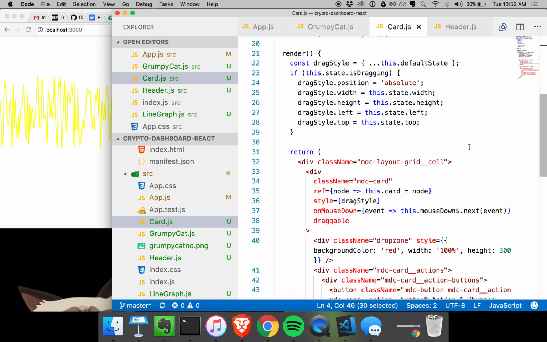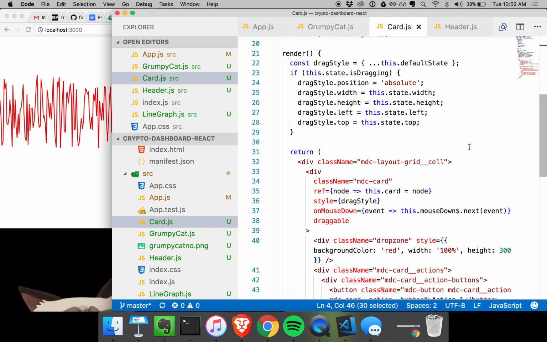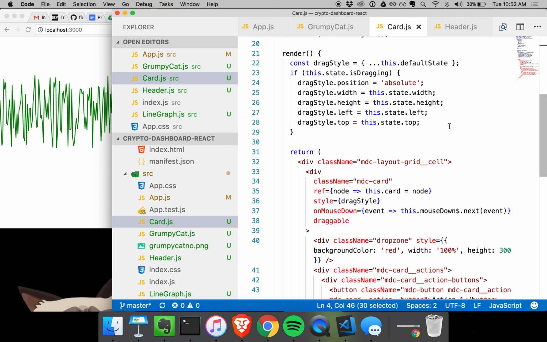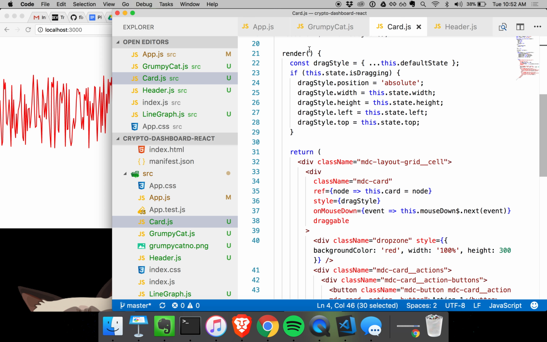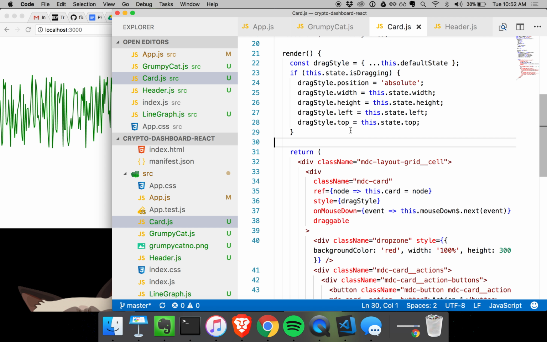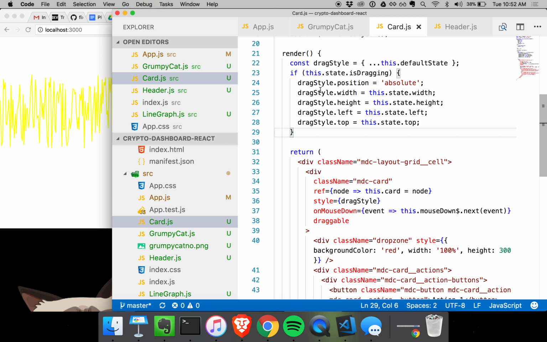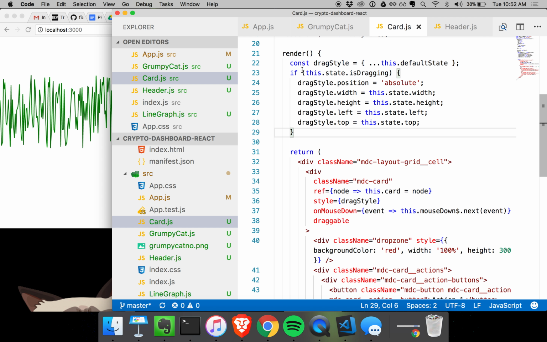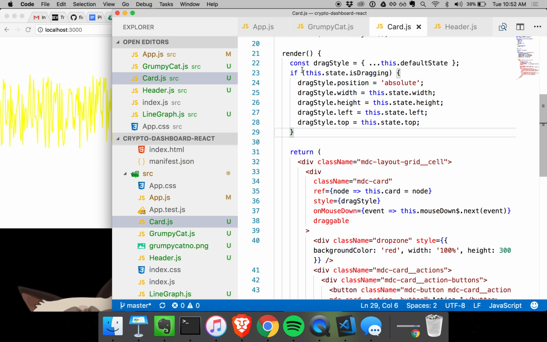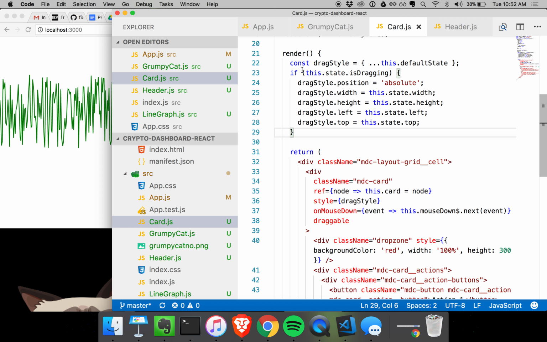They suggest that your render function should be really small, really thin. It should mostly be your return statement. The only logic you should really have in your render function is maybe a little bit of conditional logic for displaying something or not, which is exactly what's happening here, right? We're determining a specific style based on some state, so that could be appropriate for the render function.